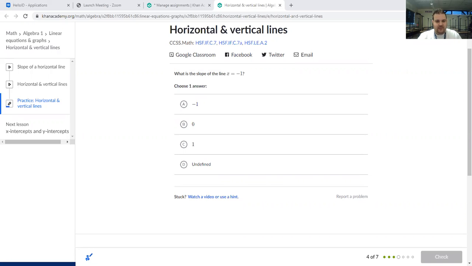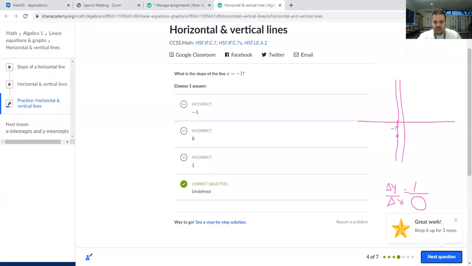What is the slope of the line x equals -1? I would draw a quick sketch. -1 on the x value. So we're talking about this guy right here. It's a vertical line. What is the slope? Change in y over change in x. The y value is increasing. Like, let's just say we went from here to here. It's going up by 1. But the x value does not change. So you have a 0 in the denominator, which means our answer is going to be undefined, right? Looking at this point to this point, you'd go up 1. So our change in y is 1, but you're not going left or right at all. You're staying on the same x value. Undefined would be the answer.